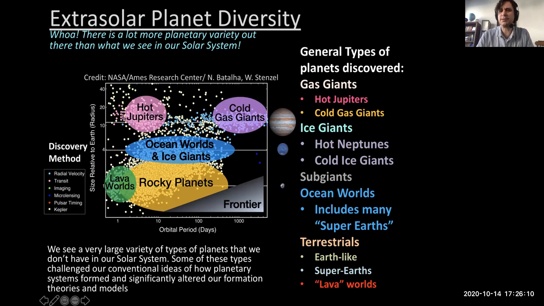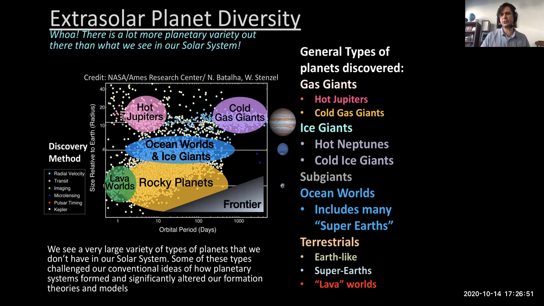But one of the more exciting ones that I once attended a conference about is so-called ocean worlds. Worlds that have roughly equal amounts of water and rock and metal. Well, smaller amounts of metal. But they would be much, much larger than the Earth, 2 to 3 times the mass of the Earth, maybe 4 times the mass of the Earth, and would have formed where they have so much water that there would be thousands of kilometers of water as an ocean on the entire planet. And if they're located close to the star, that would be liquid water. If they're located far away from the star, that would be a frozen world, but likely a liquid water ocean underneath. So so-called ocean worlds.